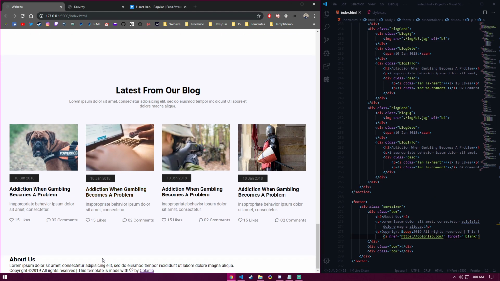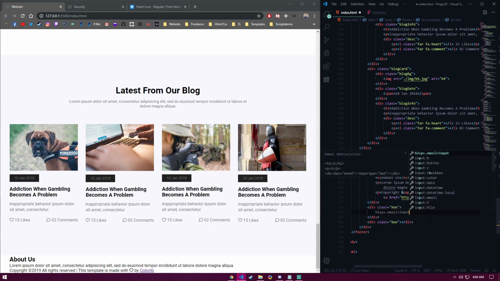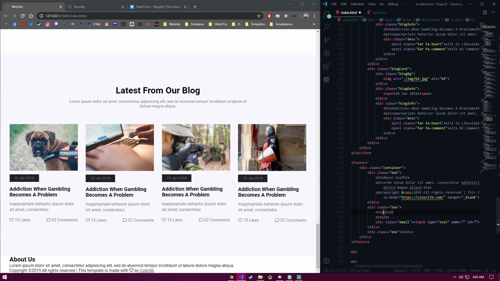So that's gonna be our first card. Then our second card, our box, is gonna have H2, P, and D. Let's move these like this.